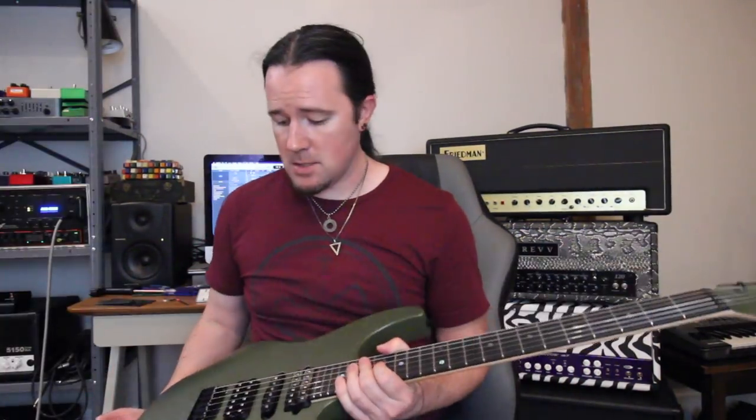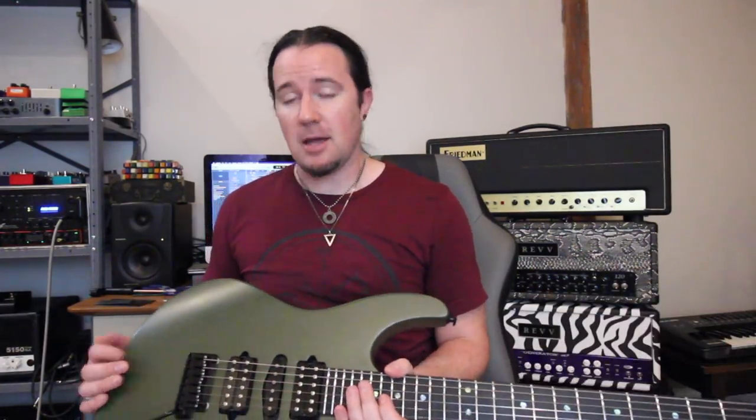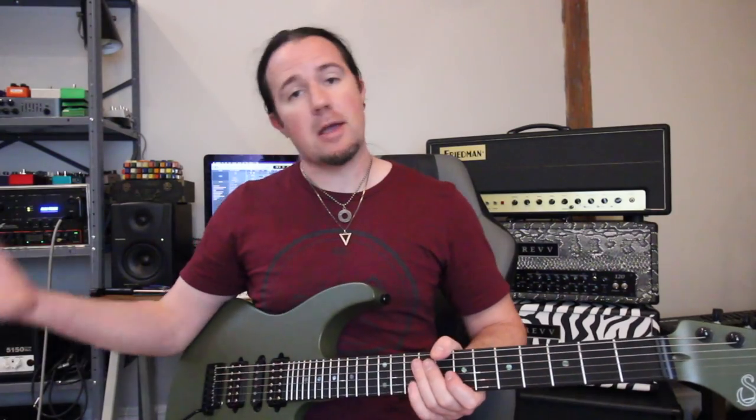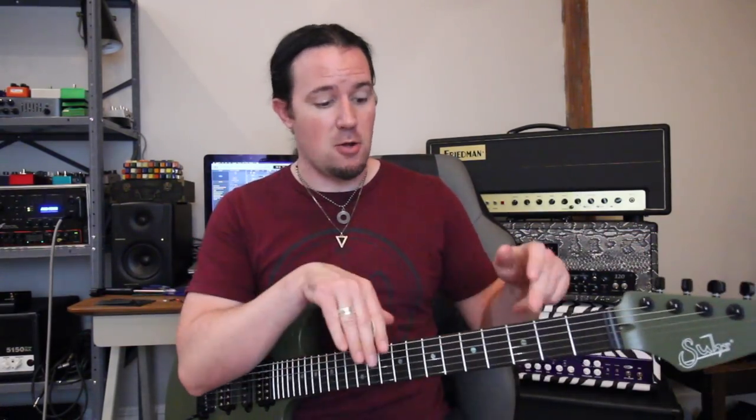Now we've got a guitar that plays pretty well in tune all over the neck — the action is feeling great and I am quite satisfied. But here's the thing: this is a new guitar and I don't know it yet. Some necks take a while to adjust and I've made the mistake before of loving a setup, putting the guitar on the rack, and waking up the next morning to find the neck has front-bowed and the setup is ruined. So whenever you do one of these setups, check it again the day after. I'm not putting the tremolo cover back on yet because tomorrow I might find this neck still needs more adjustment. Typically Sur uses really well dried woods so they don't usually do that, but this is a new guitar — I'll find out.